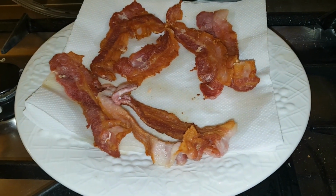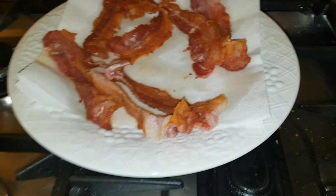I had a little bit of streaky bacon left in the fridge from using it in recipes this week, so I've cooked that up nice and crispy to have on the side.